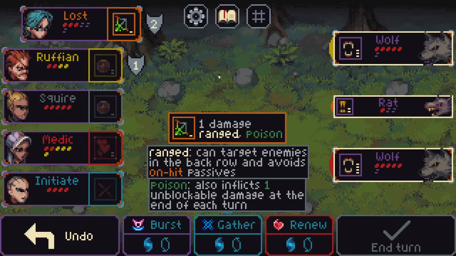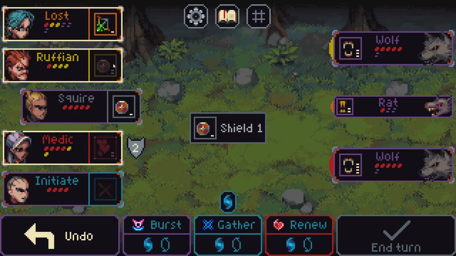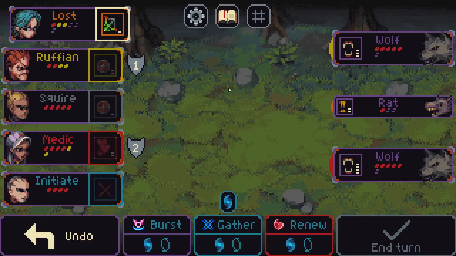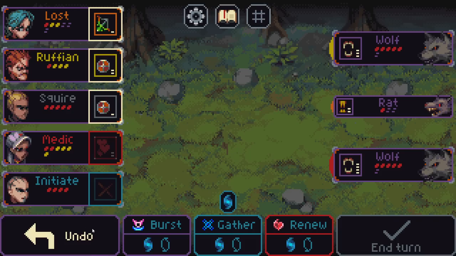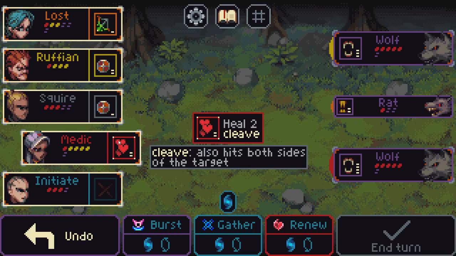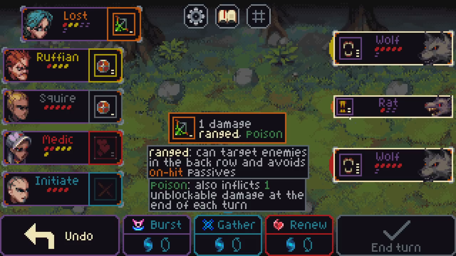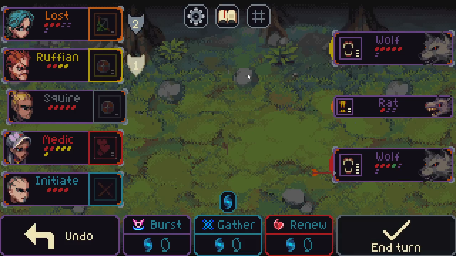We can kill the rat. We won't take any damage on the Lost. We're already not taking damage on the Lost. We could do that, and then kill the rat. But I feel like we don't want to do that. We want to save this poison for something stronger like the wolf. I think that'd be better for us. Yeah, I'd rather get one of the wolves out of the way next turn.